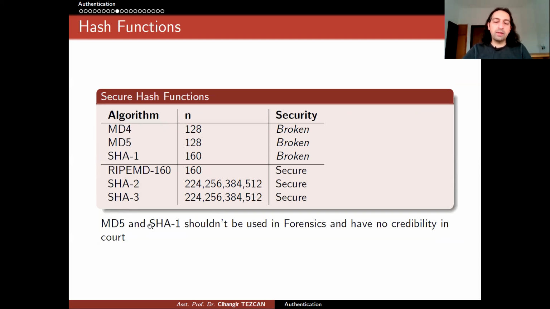I'm not going to explain the algorithms, but I will give you some of their names and tell you which ones are secure. In the past, many hash functions were broken. MD4 and MD5, which produce 128-bit output, were badly broken. You can produce collisions in milliseconds or microseconds on a laptop. SHA-1 was recently broken. Just a few years ago, people found collisions, and attacks always get better. This is why we suggest people not use SHA-1 anymore.